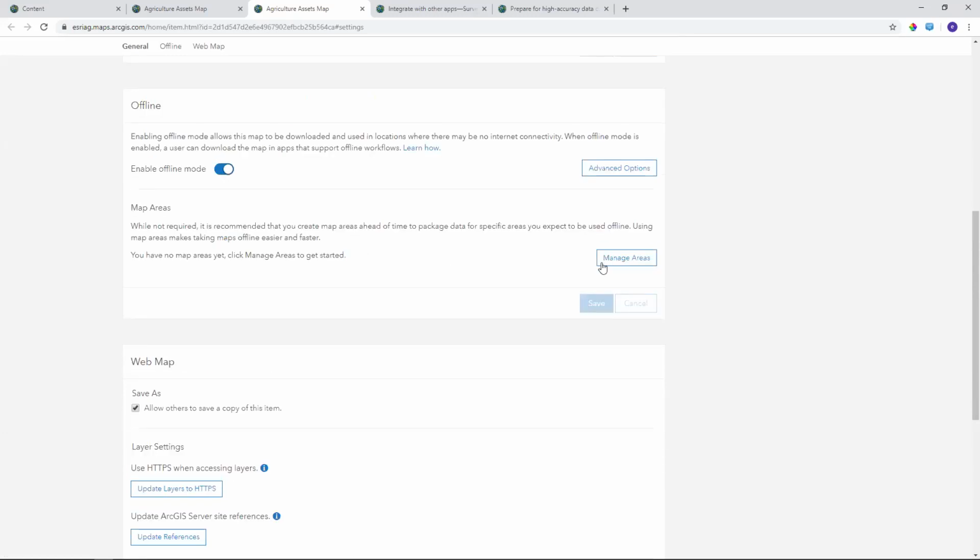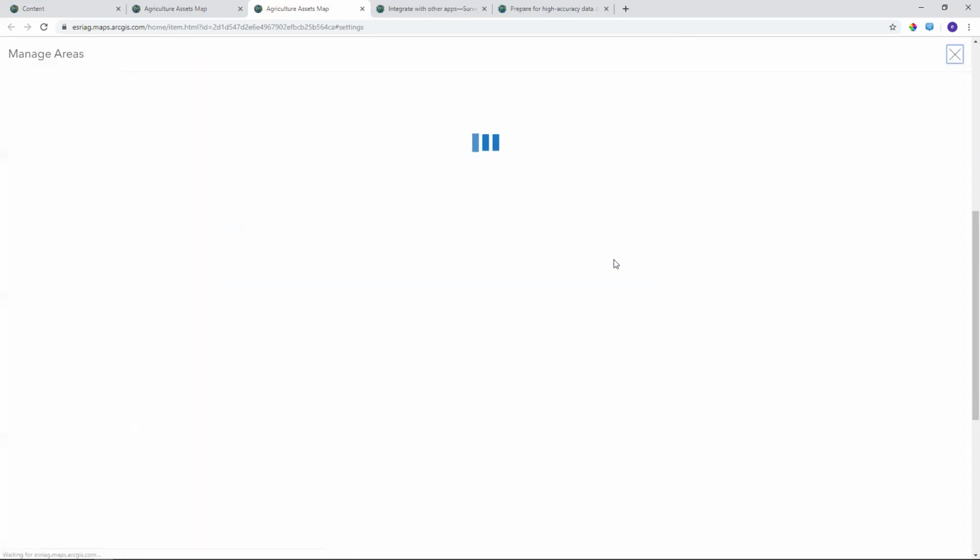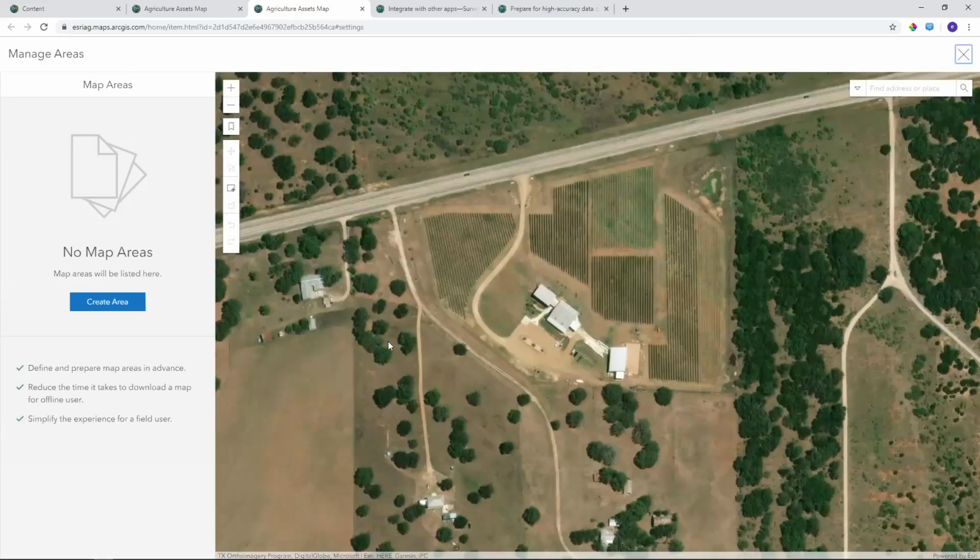But what I'm interested in doing is actually defining a very specific area, similar to what I just showed in the application. So in this particular case, I would click Manage Areas, and it's going to launch an interface that allows me to choose my area of interest.